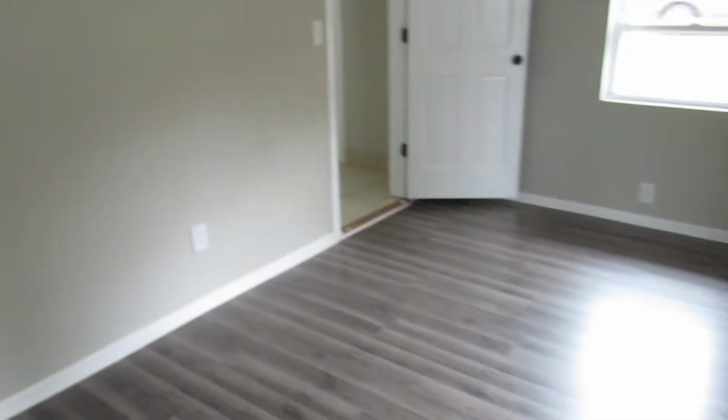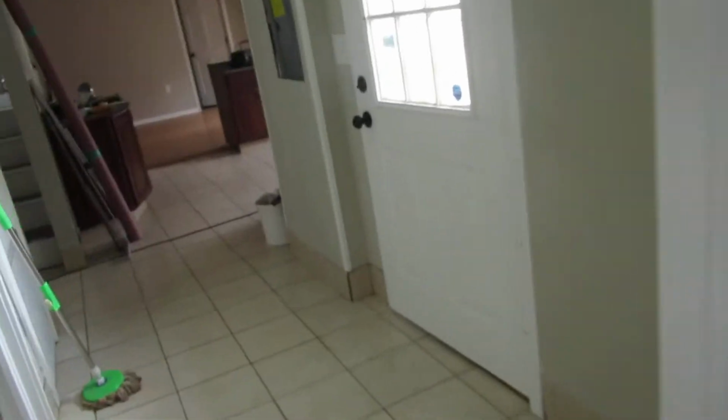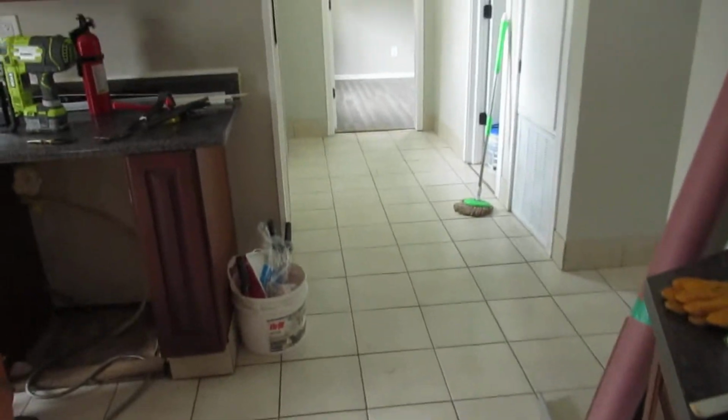So as you can see here, here's the flooring that he got finished. Remember last week that wasn't done, but he's got all that in. This is really good flooring, by the way. And you remember they got all this cleaned here. This tile looks great, she really did a great job. She actually got on her hands and knees and cleaned all this, which is awesome.